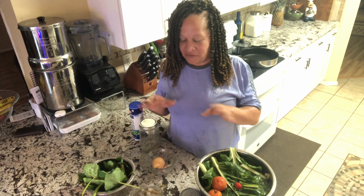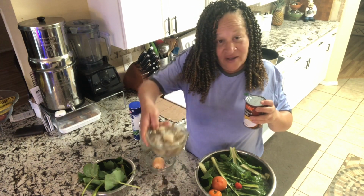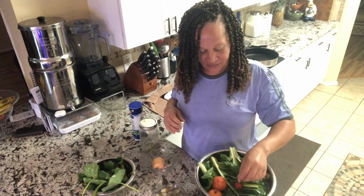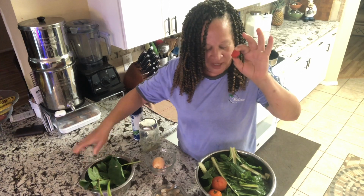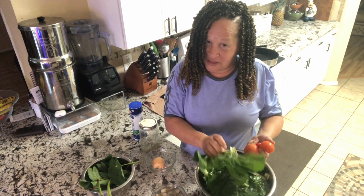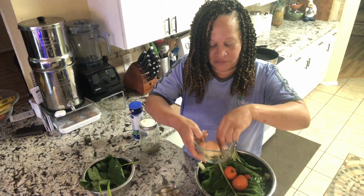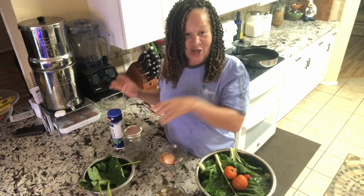Different than Jamaican callaloo because it has coconut milk, shrimp or crab legs, okra, taro leaf, Scotch bonnet or habanero, tomato. This is my take. I got Swiss chard instead of spinach. I have Swiss chard. Onion, garlic, salt and pepper. So let's get it going.